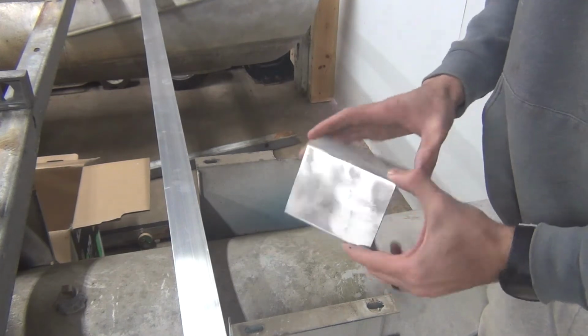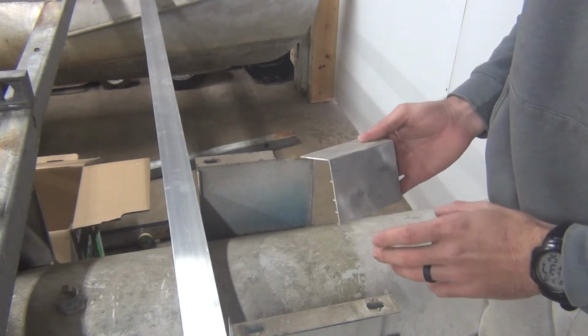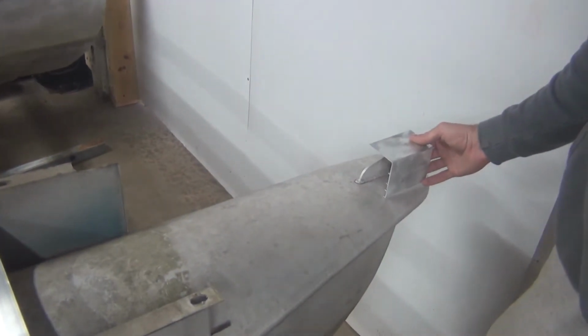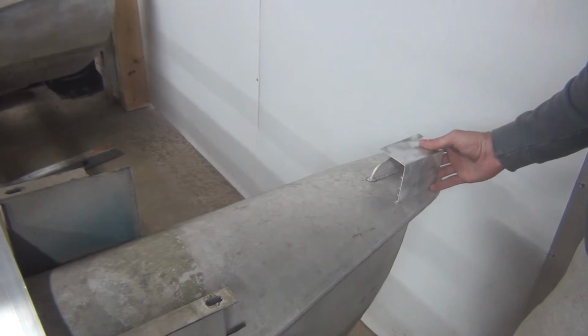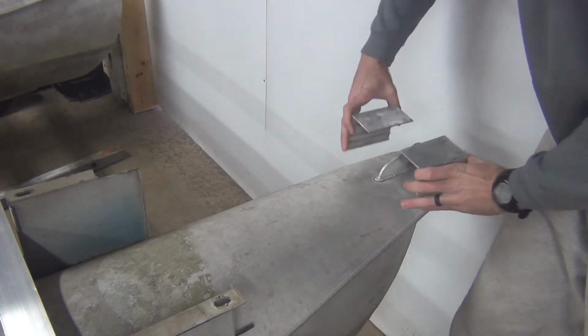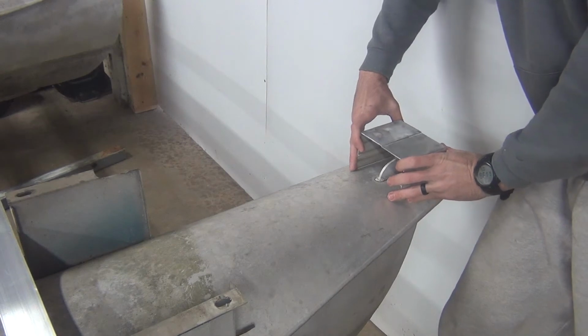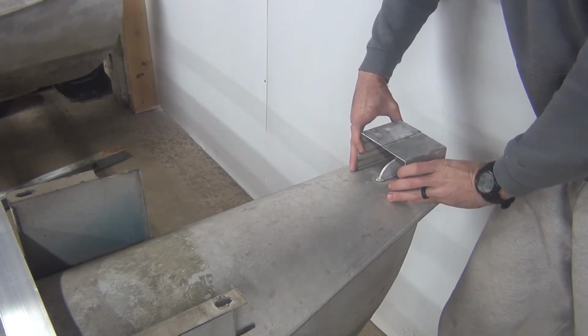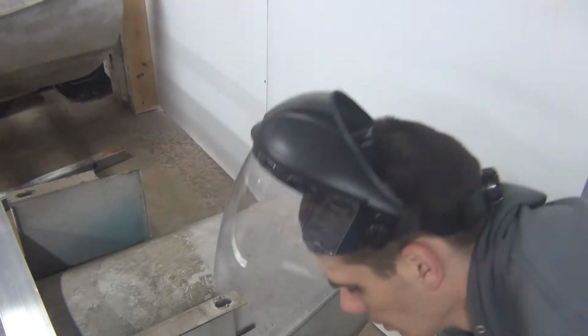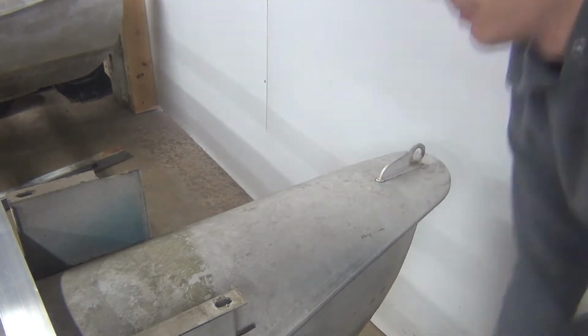So I did some work off camera. You see, this used to be blue. I wire wheeled it and got it cleaned up. This is going to be used to make the front here where we're extending out. This is going to get mounted up on the front. Got a couple pieces here, but they'll get mounted up like this right at the front, and then that'll mount the front cross member. So I got four of these that I made up that are ready to go.